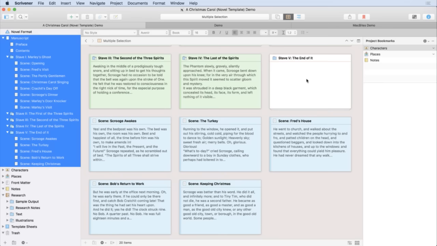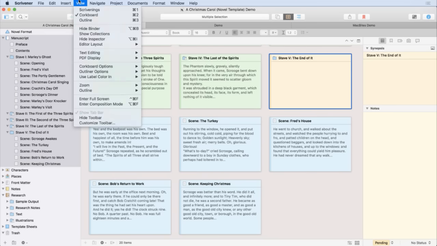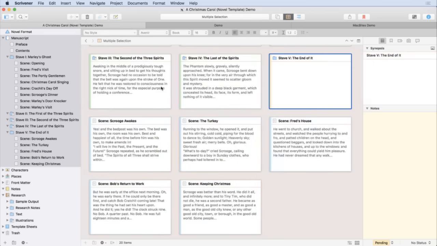And the white one here means that that has got nothing applied to it. So that one there, no label, which we can see down here. But I could say that that one is pending and make that slightly different colour. So there we are there. Now I'm going to toggle that off again. So back up to View and back down to Use Label Colour in and take it off the index cards. Because I'm doing all of this to show you the new view.